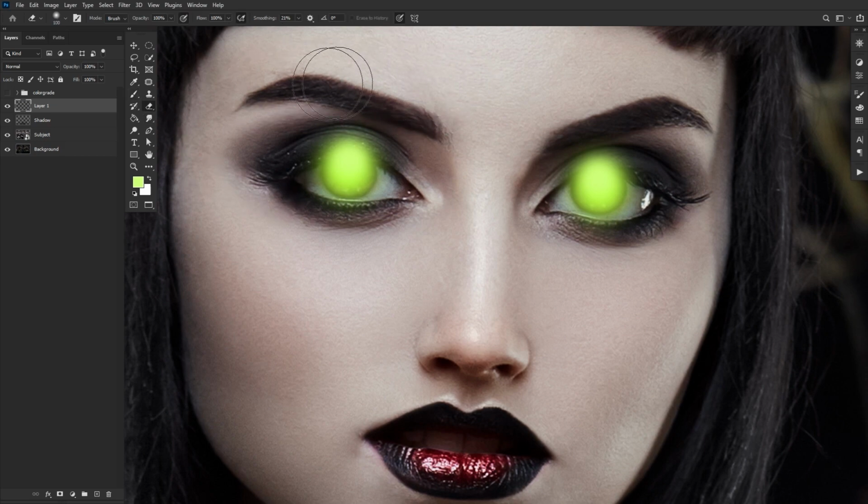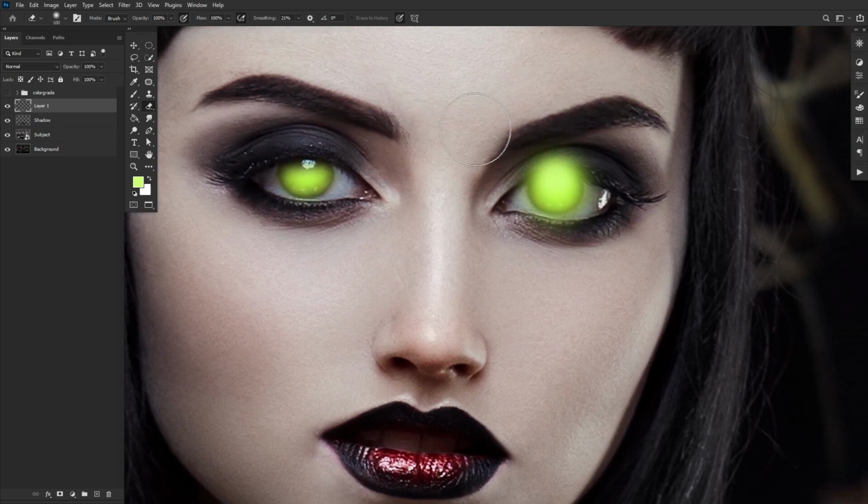Moving on, we are going to take a largish, compared to our eye, fluffy eraser brush and clean up the edges. Now, you can leave a lot more of this color behind if you want the eyes to look glowy. Today, I want a more glassy look, however, so I'm going to make sure most of the color is contained within the iris. We aren't bringing the brush directly onto the color. We are more so using the edge of the brush.